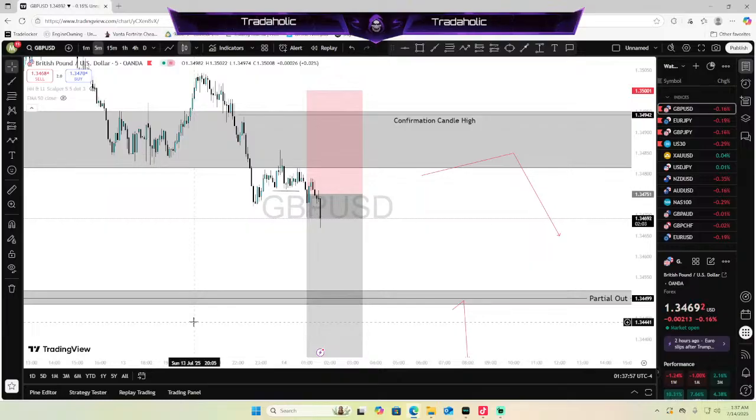99% of the time, you're going to see my chart look like this, with just candlesticks. That's it, and my drawings. I don't use any indicators, nothing like that. You see indicators up here, but I don't use them. They're up there if I come across a losing streak where I'm getting cooked, and then I'll start throwing these on. But most of the time, which is 99% of the time, my chart is clean.